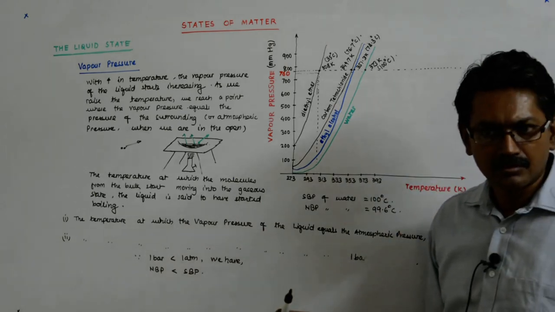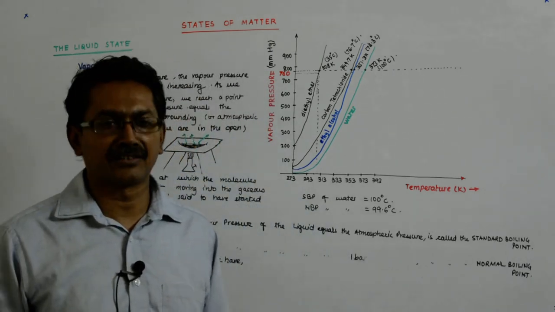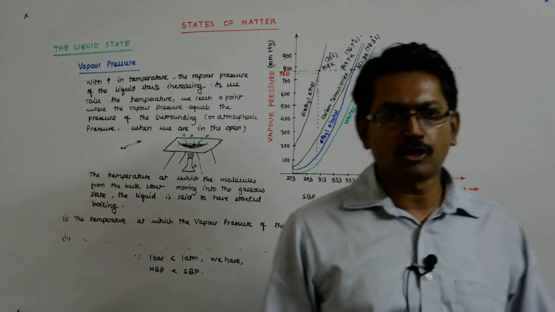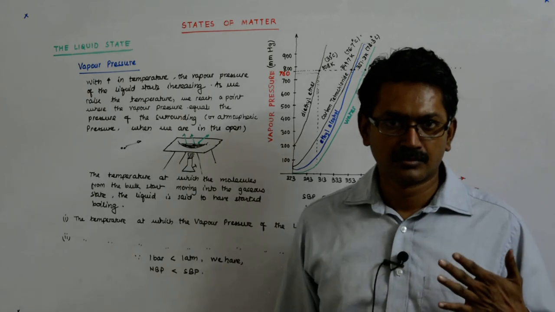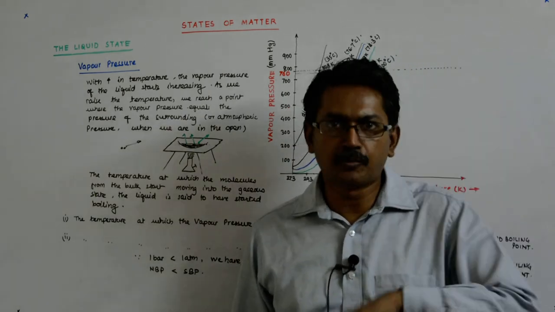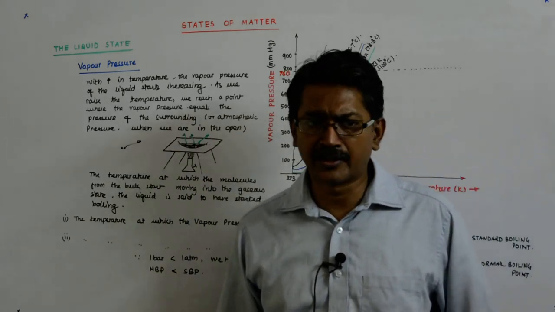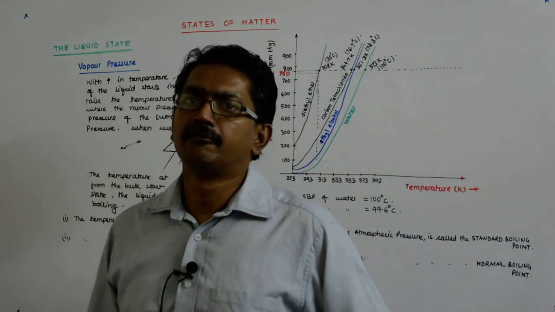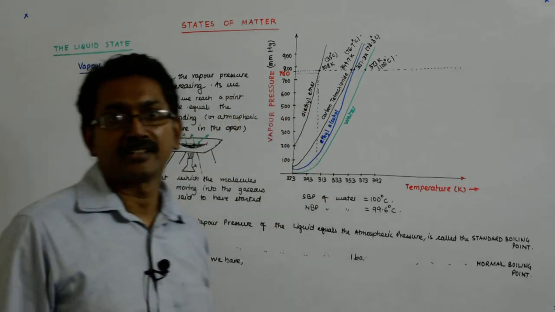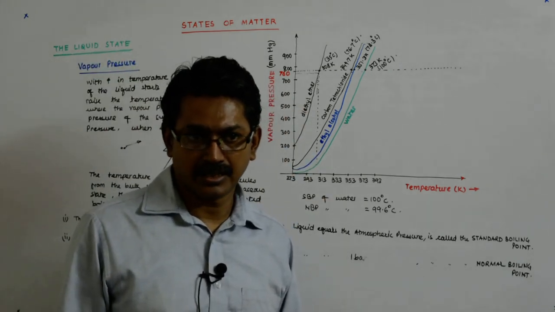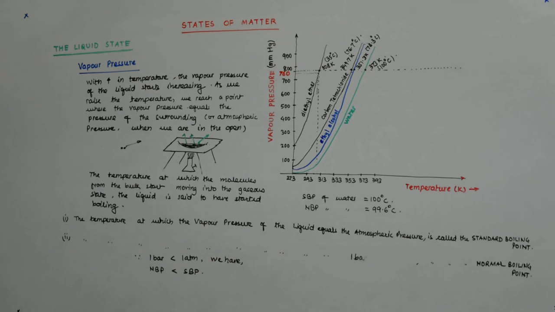That's all. And we know that vapor pressure increases with temperature. So there is no anomaly there. It is monotonically increasing. We call it monotonic. Monotone is single tone. That means if it is increasing, it is increasing. There is no point where it will go up and then come down. Fine. We get the point. So this is how the vapor pressure behaves and how it is linked with the boiling point. Correct. Okay.